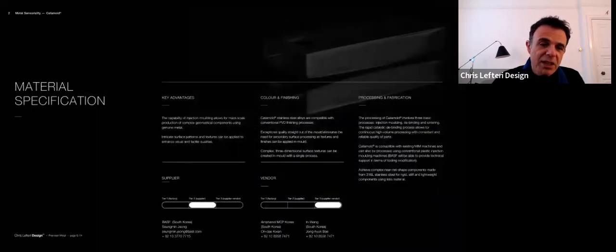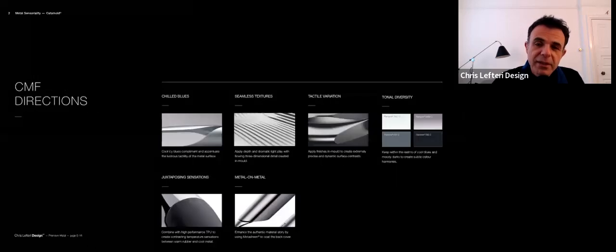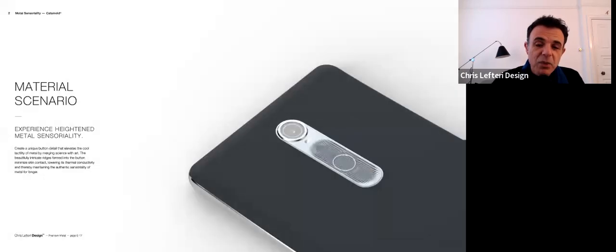So we kind of categorize the materials onto different attributes that are valuable for a designer. So what it does, what its advantages are, how you can finish it, how you can process it, who the supplier is, whether it's a now, tomorrow, or future opportunity, and then actually applying that in terms of visuals and surface finishes and patterns, what that means, and then applying that to a concept.